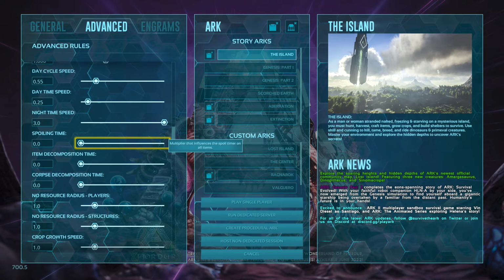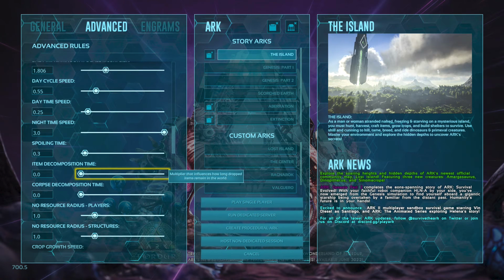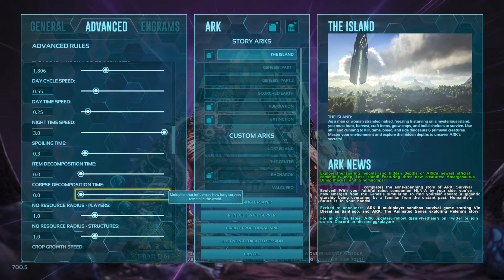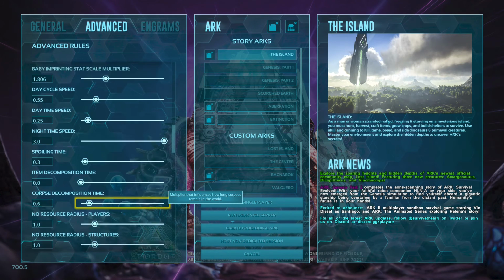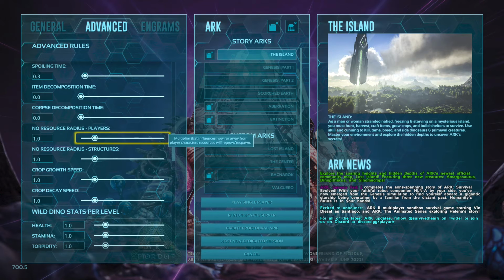Sometimes if you drop items or bodies or backpacks, they can actually spoil and decay. So for spoiling time, you actually need to put the number higher to give it more time before it spoils. If you put it to 0, it will basically spoil a lot quicker. You can then modify that separately. So items, i.e. tools, weapons, stuff like that. Corpse, sometimes you want to get back to your corpse because it's got stuff on it. So you don't really want these as low numbers, but you don't want them too high because you need a lot of spoiled meat to make narcotics, one of the most important things in ARK.